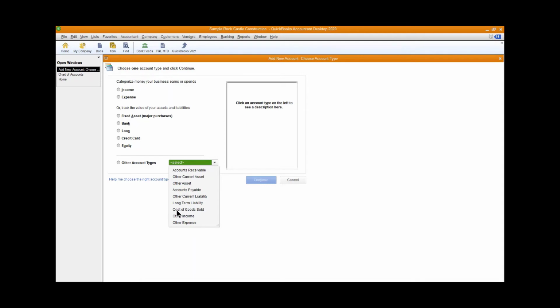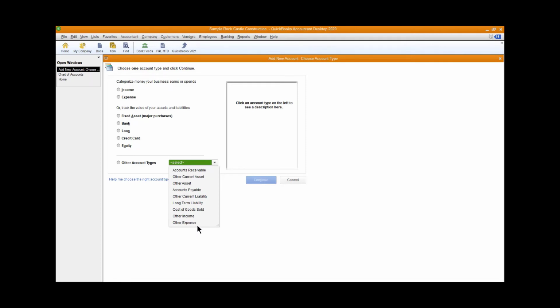And that essentially represents, it's an expense account, but it is something that represents things that you are purchasing and reselling for the most part. And so when you're looking at a profit and loss statement, you'll have income minus any cost of goods sold, if that applies to your company. Not all companies need to have this category. And then it would subtract off also other expenses to come down to what the activity has been for the year. The last two categories in QuickBooks are other income and other expense.